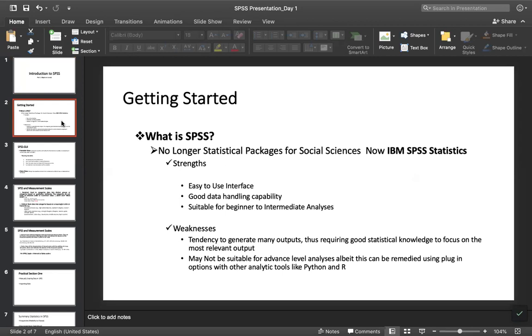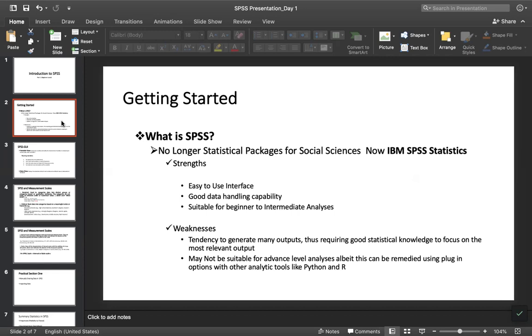A lot of us today, when we write our methodology section, we still put something like, we have used the statistical packages for social sciences. That used to be correct, but as of 2009, when IBM bought SPSS as a franchise, that name does not apply to SPSS any longer.